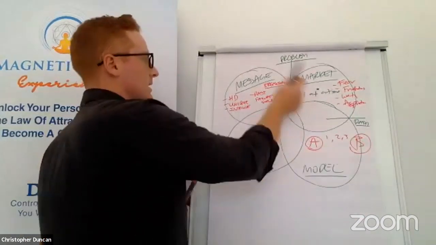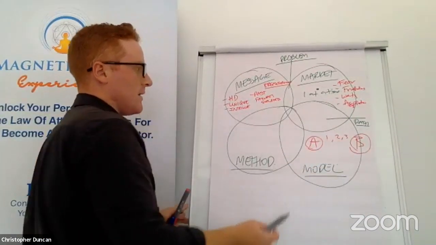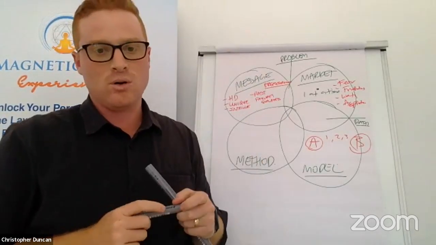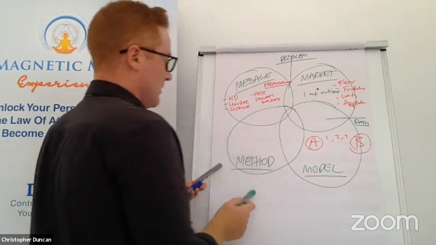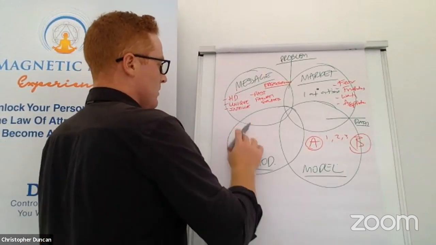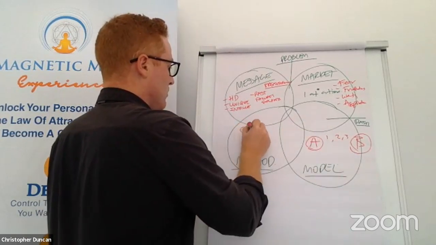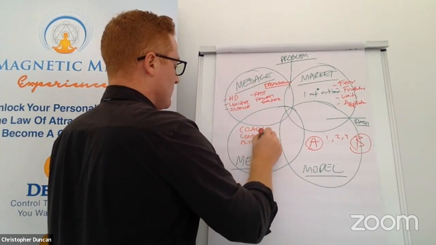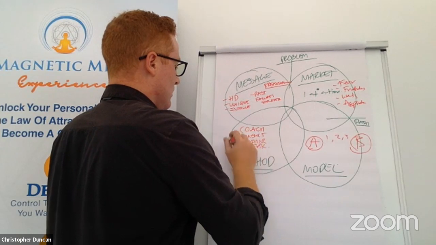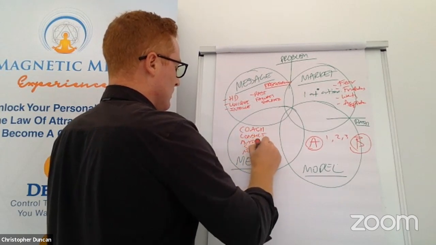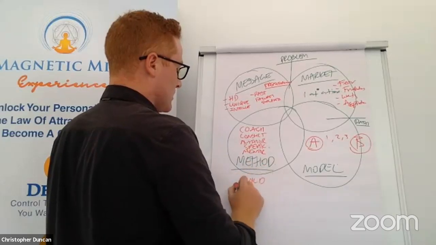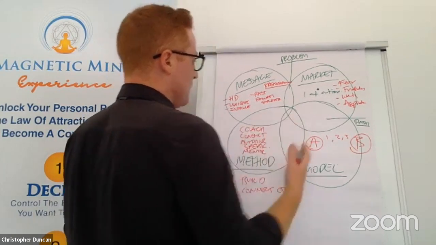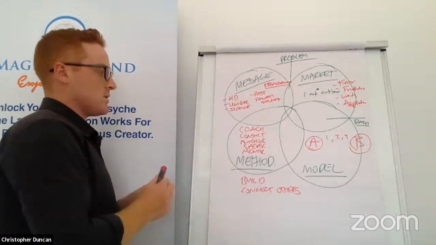So how does the market actually make this work? And this is really what we put in our authority blog. And then the last is the method. So the method is with the same model. You can coach, you can consult, you can author, you can speak, you can mentor, you can build online products, you can connect to others. So let me just give you an example of this.